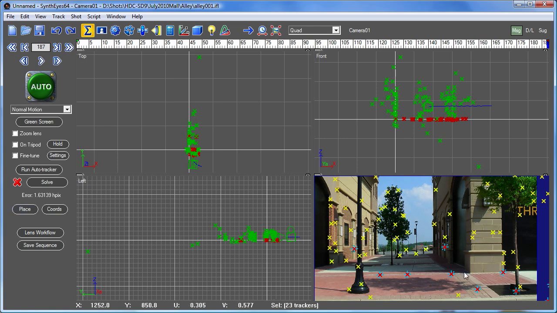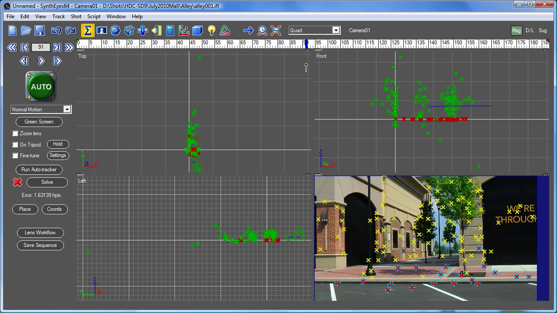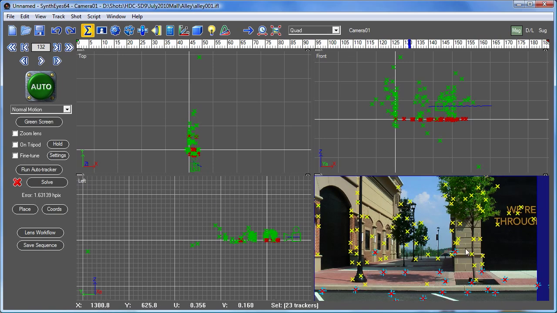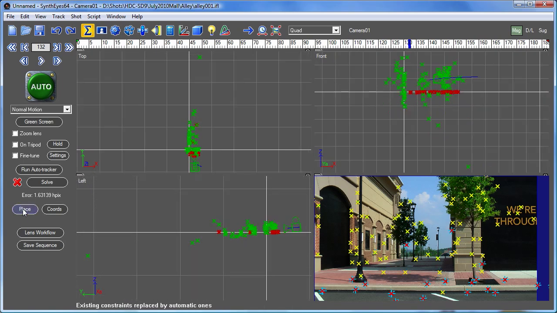Now you see over in the camera view, you'll see these trackers that have a little coordinate axes on them are the ones that have been used as part of the ground plane. This auto place button can determine a ground plane or a sidewall, a back wall, depending on what it finds. Here you'll see that there are a couple that are up in the air a bit. Part of the issue here is we've got things that are down in front of the curb and some things that are back behind it. So that kind of contributes a little slant. And back there, I think it's going to be a bit higher.